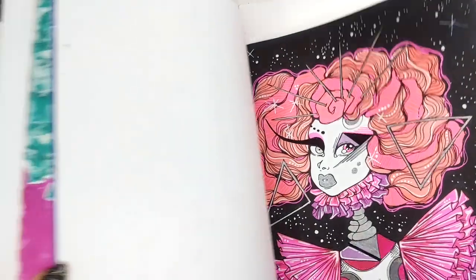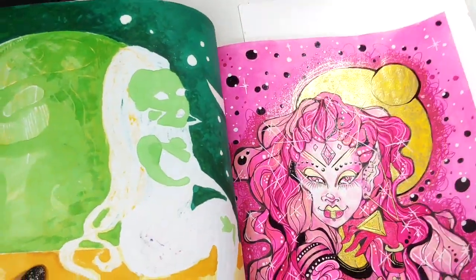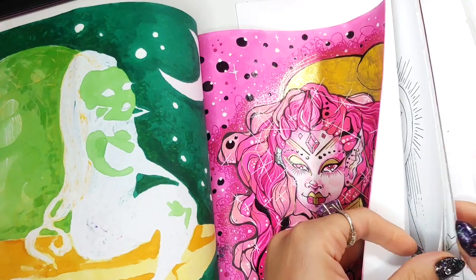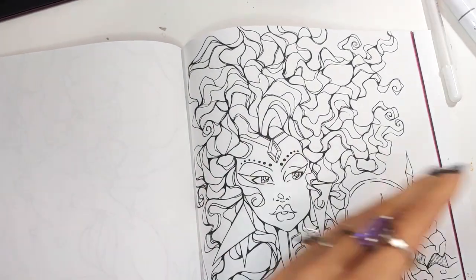Quit stalling and pick a page. Oh, you know which one I want to do? Look how fun this one is. All pink. The one that I want to do, I think she's towards the back. Yeah, this one. We're going to do this one.